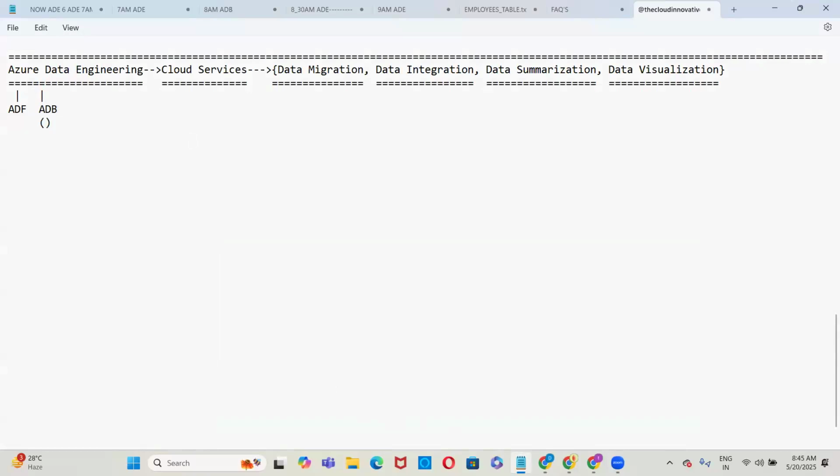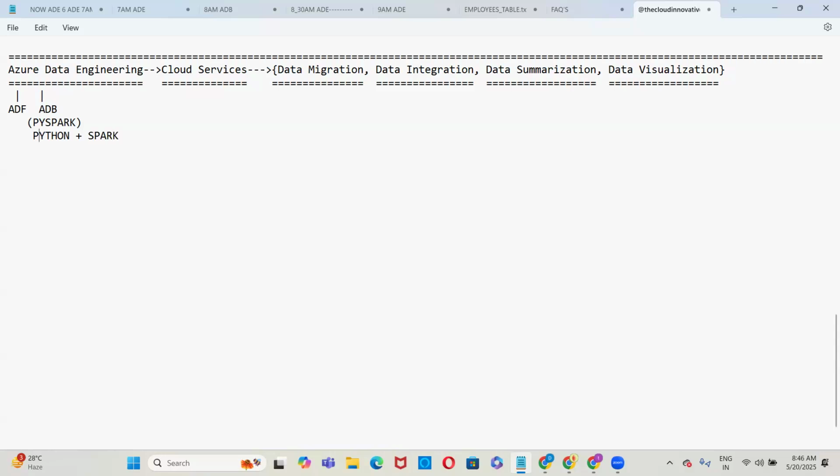Azure Databricks we are going to use with a language called PySpark. So what is PySpark? Basically, PySpark is the combination of Python plus Spark together.